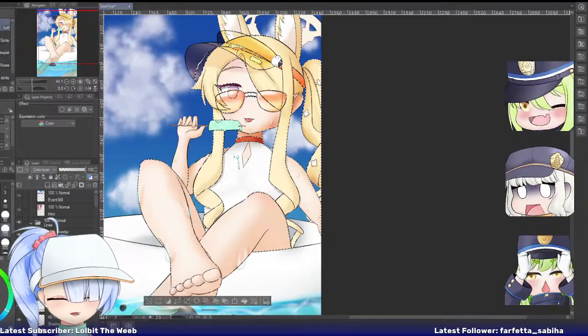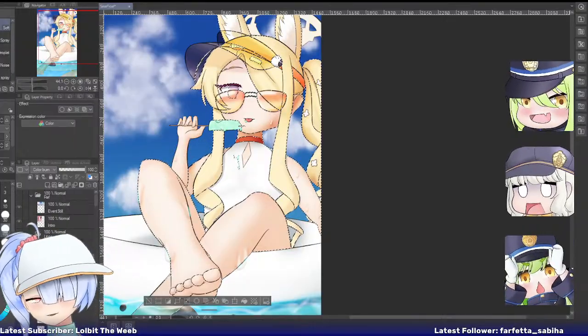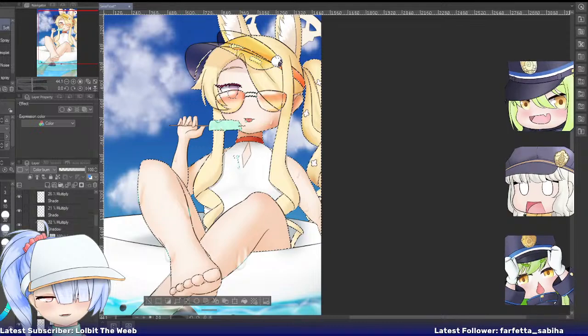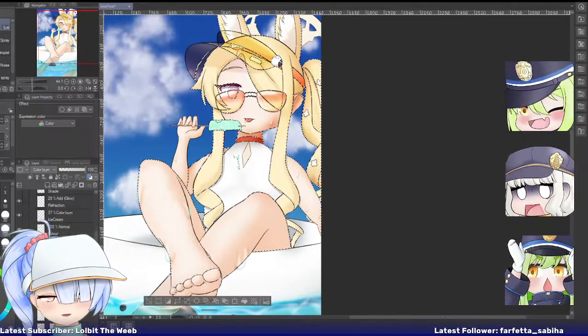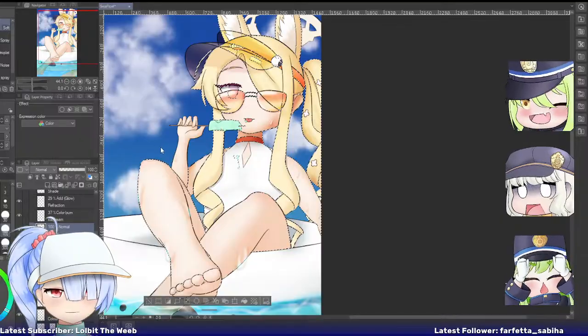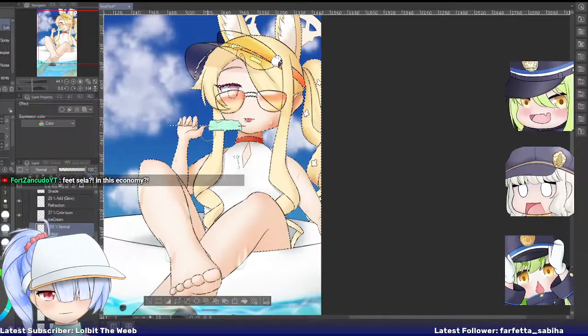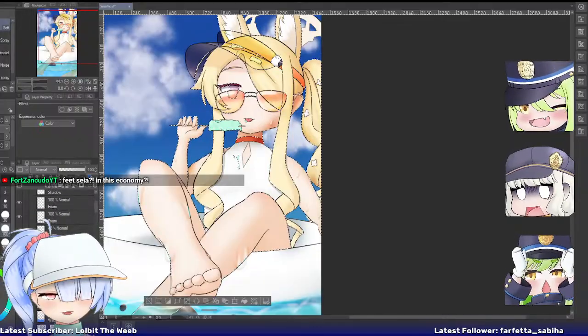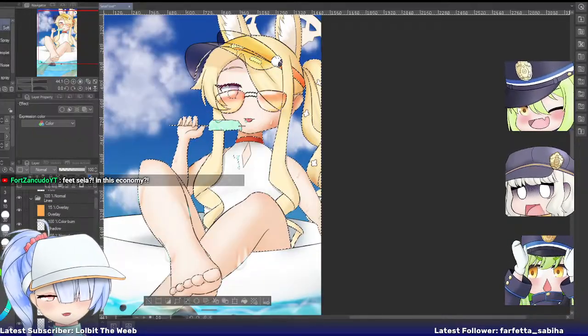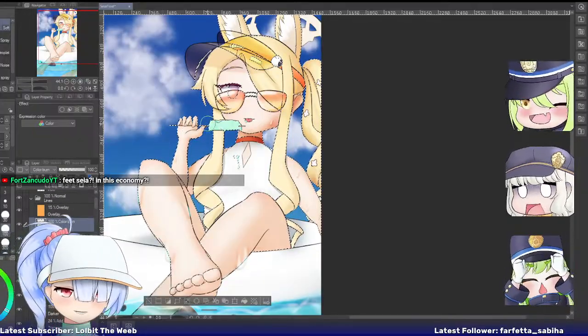Oh, why is this arm not being selected? Where is hand? Where is it? Here we go. And that's wrong there. It's feet indeed. Oh, that was a bit of a debate on whether I should do feet or not, but feet indeed.